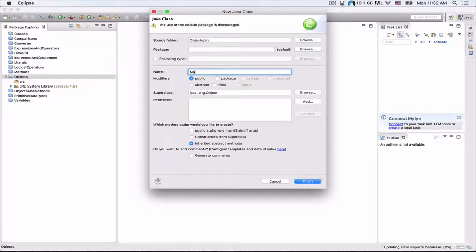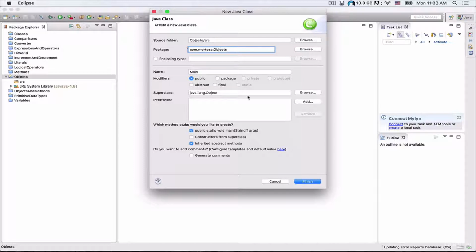So just type in here main, and for the package name, just type in a reverse domain here, com.yourname.project name objects, okay? And for the modifiers, choose public, and here make sure that you check this checkbox here that says public static void main method, okay? This is going to be the starting point for actually running our Java codes, okay? Otherwise our codes won't be executed at all, okay? So this method is very important.